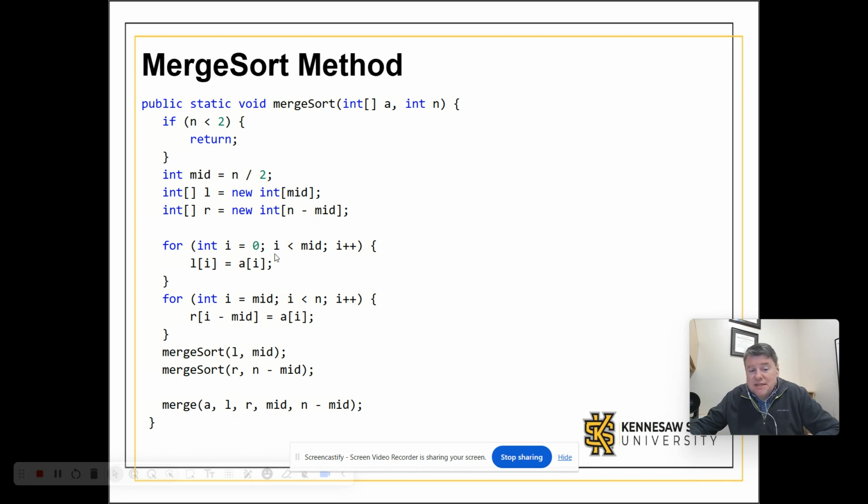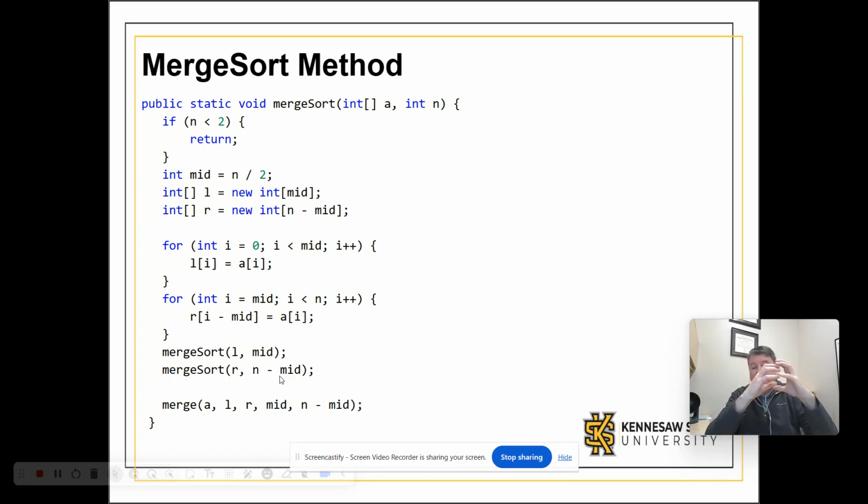And then we just simply need to copy the data over into those two arrays. So all this code here is doing is the split operation that you're used to in Python. I'm making a left array, I'm making a right array, and then I'm copying the data into the left array and copying the data into the right array. After I've made the two arrays, I simply call merge sort, which is the name of the method that I'm currently looking at, with the left array and the size of the left array, and the right array with the size of the right array. So this is saying take the full array and then call merge sort on the left side and call merge sort on the right side.